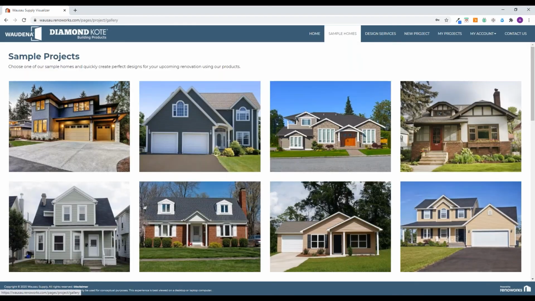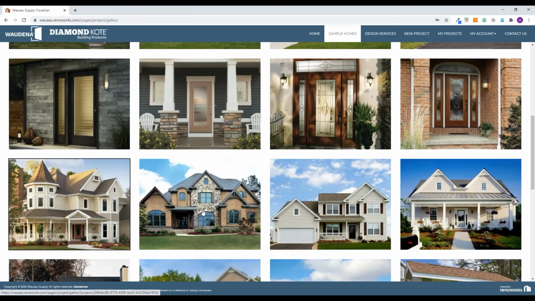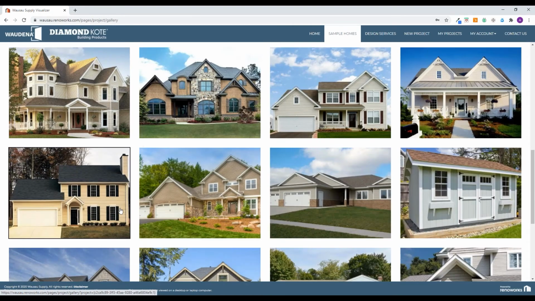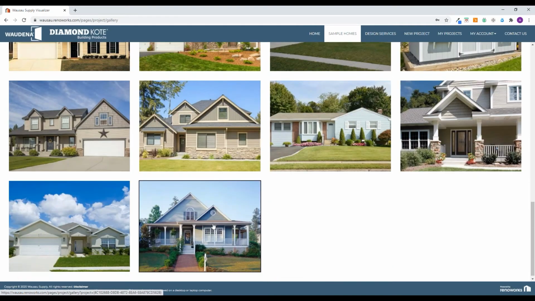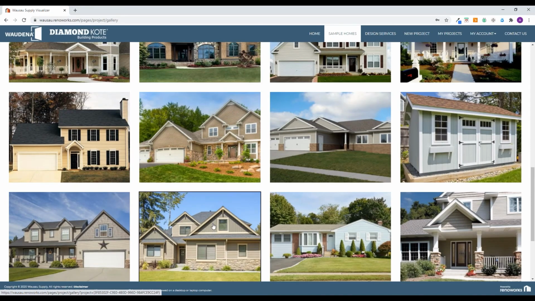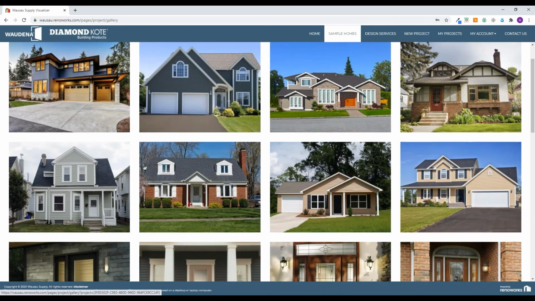So that is sample homes here. As you can see, there's a collection of different styles here. We have some entry door options. And I'm going to go over applying products and the different aspects of the toolbar while you're in the design phase just a little bit later here. But again, sample homes are a great way to hop right into designing.